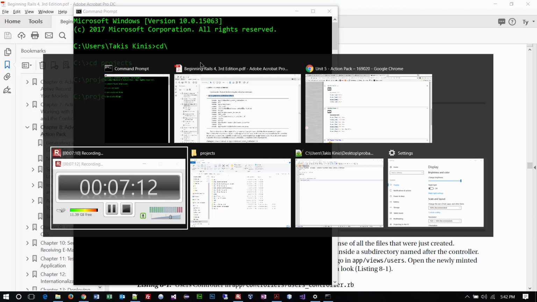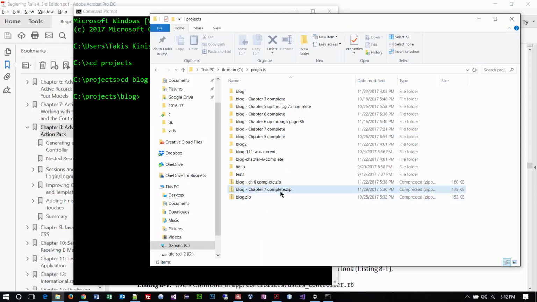Preemptively, prior to starting, I did make a backup copy of Chapter 7 complete. I also zipped it and put it into the core shell. So I have that safety net. Please remember to do that when you're working on your own. This is a complicated technology, and when you start to mess things up, you need that safety net. You need a way to go back. Don't put yourself in the position where you don't have that.